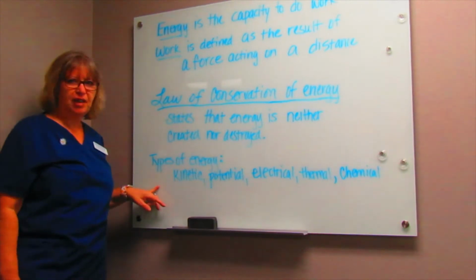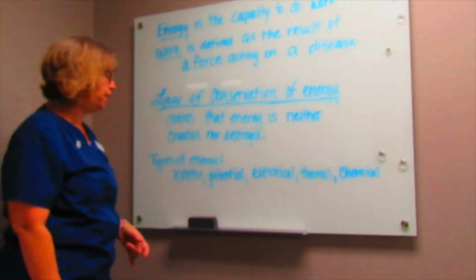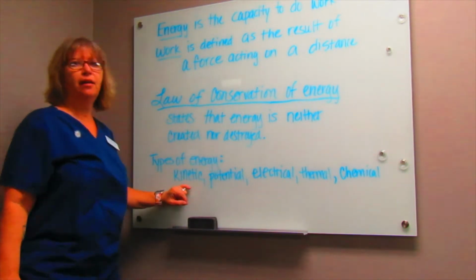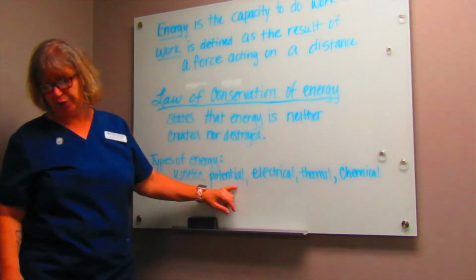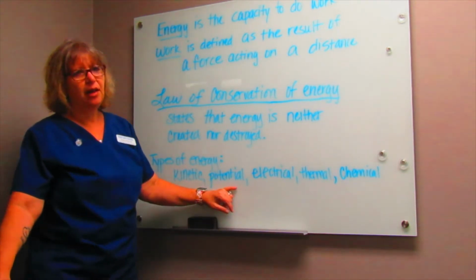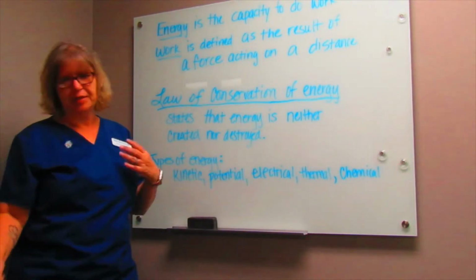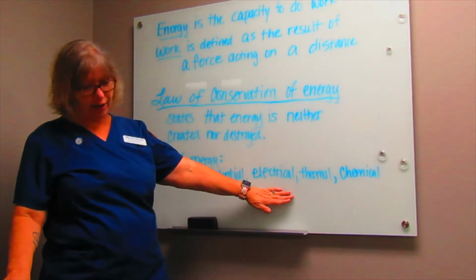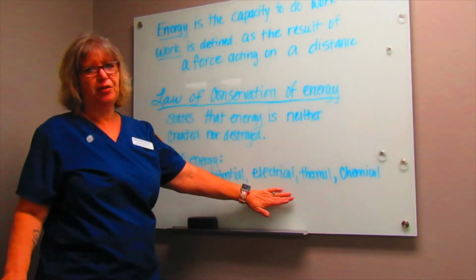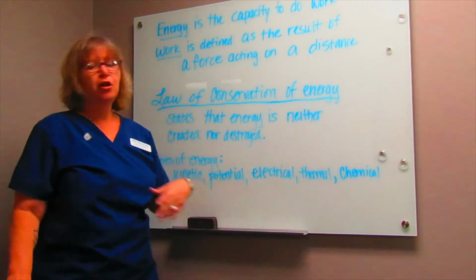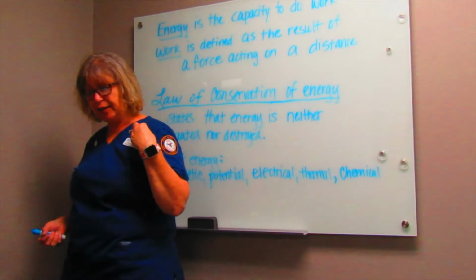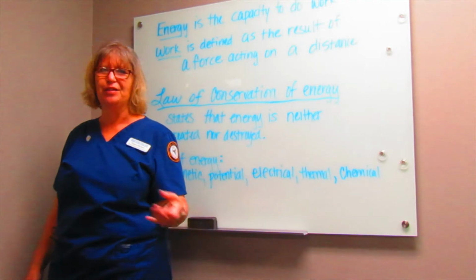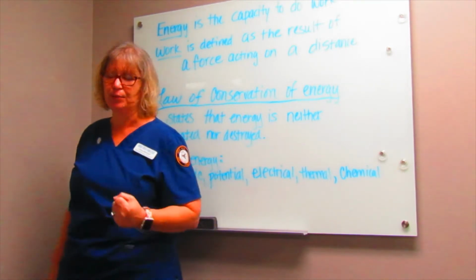Okay? The different types of energy that you need to be able to identify are kinetic energy, which is energy associated with motion. So when you're moving, that's kinetic energy. Potential energy is energy that is associated with its position or composition. Then we have electrical energy, and that's the energy associated with the flow of an electrical charge. So when you plug in that cell phone, it's using electric energy. You guys see the electric bills, I'm sure, every month. It's enough to make you cry sometimes.